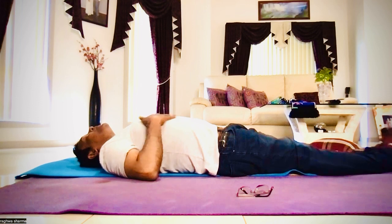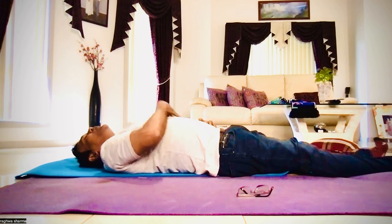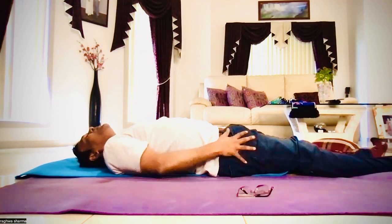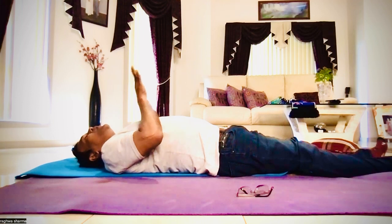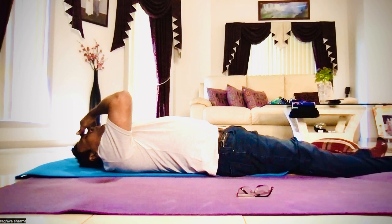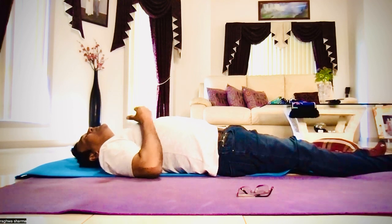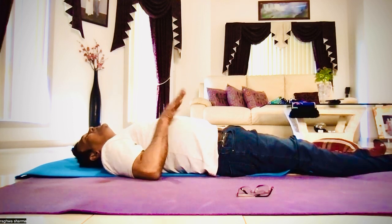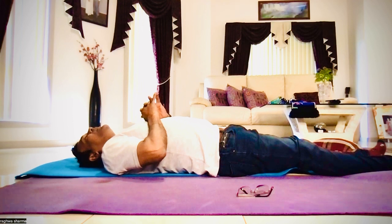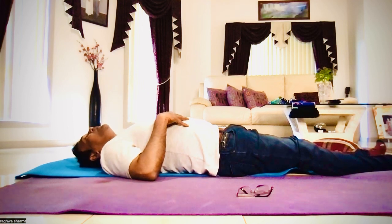Deep breath. The fourth prana was called udan, which is the fluid. The fifth one is called vyan. Vyan is reflective of your 205 bones and the 30,000 kilometers of your arteries, veins, and nerves in the body. They have all this functional activity that happens in your body. Observe it. It's your body, you should know about your body. It's not only the doctor's job. You should understand what's happening in your body, then you'll be able to look after it.